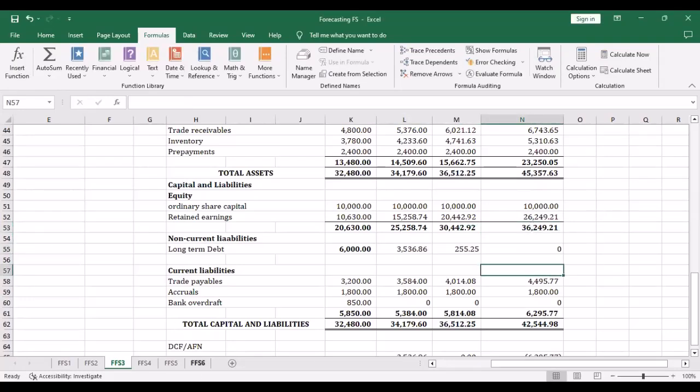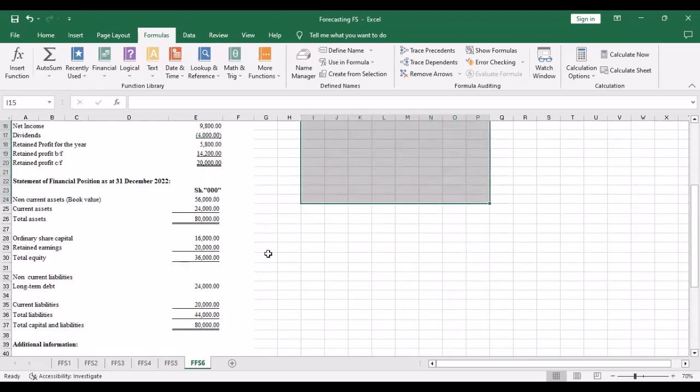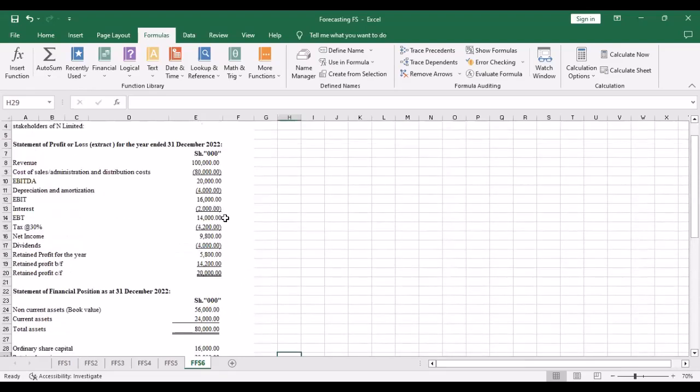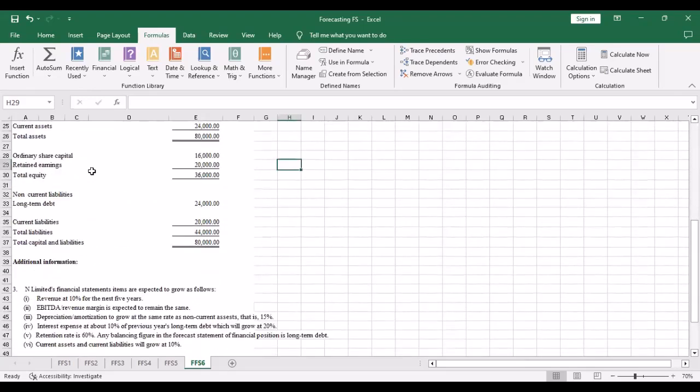Actually, maybe I think we will revisit, but it's just a matter of forecasting. And you can see they're just the same things, isn't it? You can see revenue at 10% for the next 5 years. This one was more of valuation, isn't it? It was forecasting, but on the part of financial management, isn't it? So it was about a bid, isn't it? So we just look at the forecasting part only, because we are still under forecasting.